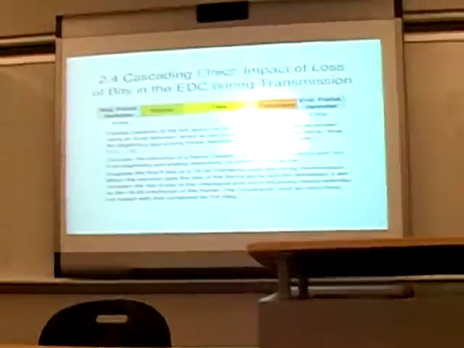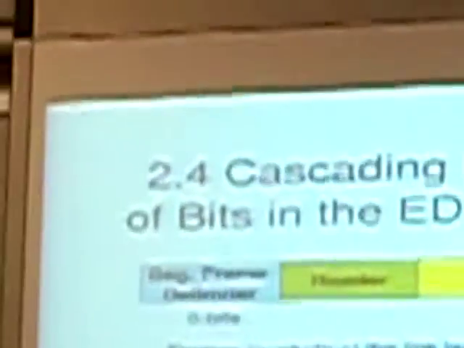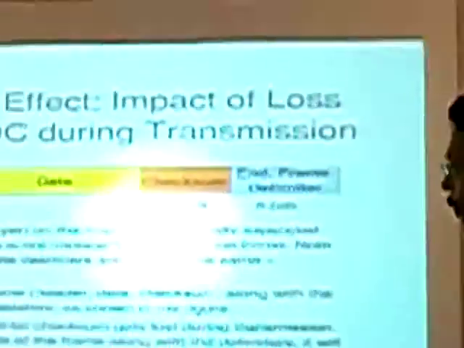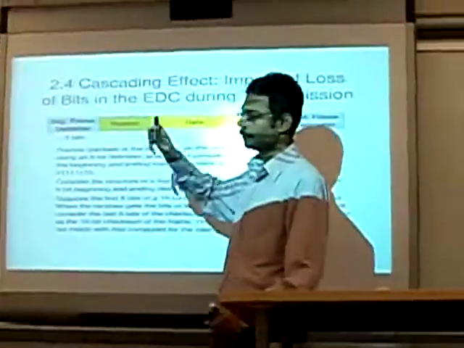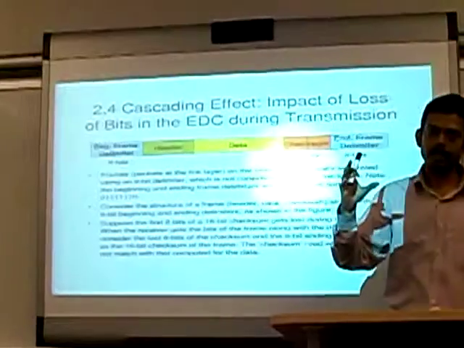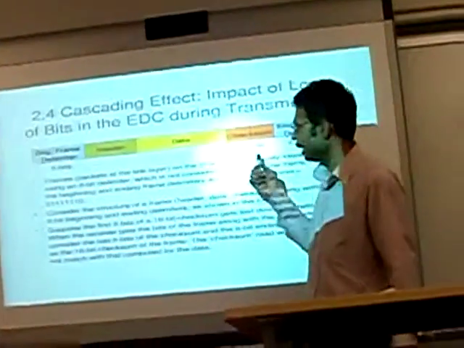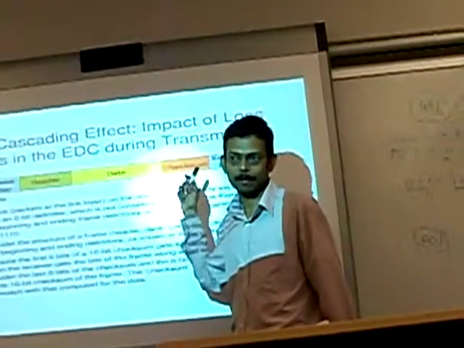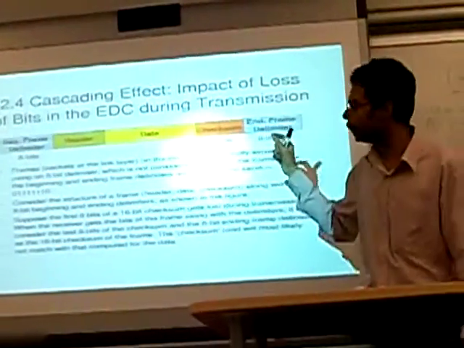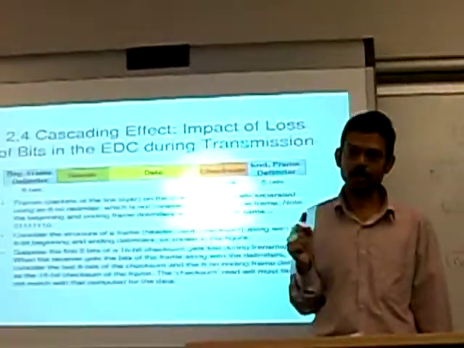So now let's do some kind of analysis. What happens if some portion of a message is lost, okay, during transmission? And the lost segment is actually some portion in the error detection code. Now you have to also know this. You probably saw the structure of a frame before, right? It has a header, right, with the MAC addresses or things like that, and then the data portion. And then I said there's a trailer, which is like a 4-byte value, right? It could be like this checksum, which is like 16 bits.